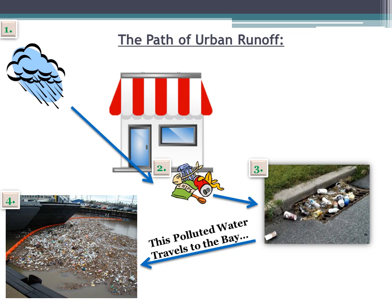Here is a depiction of the flow of stormwater as it pushes trash to nearby storm drains — this is the path of urban runoff. Stormwater isn't the only type of water that can wash pollutants down a storm drain; it could also be someone washing their car in the street, sprinklers flowing into the street, or someone dumping liquids into the street. All of these activities can wash toxins and pollutants into storm drains, ultimately degrading water quality.